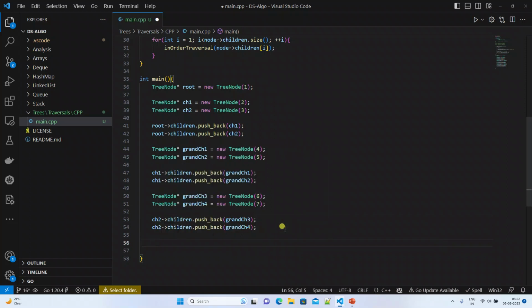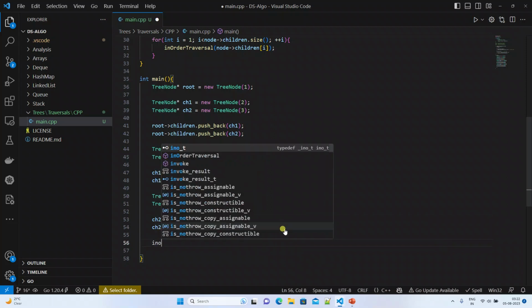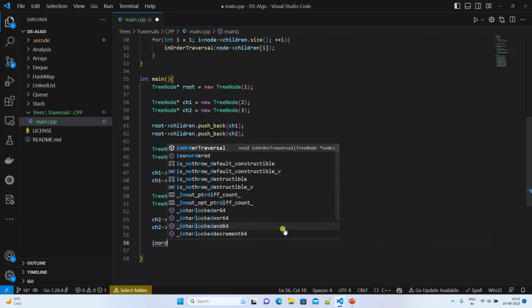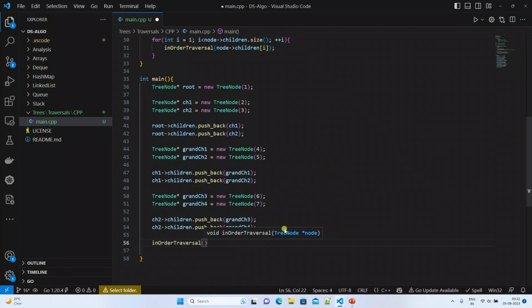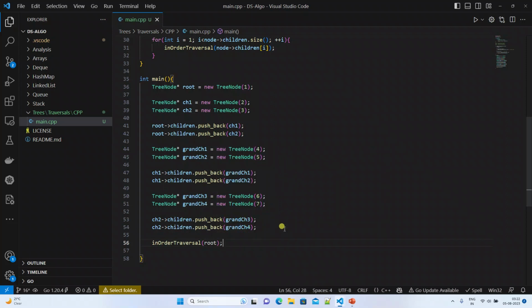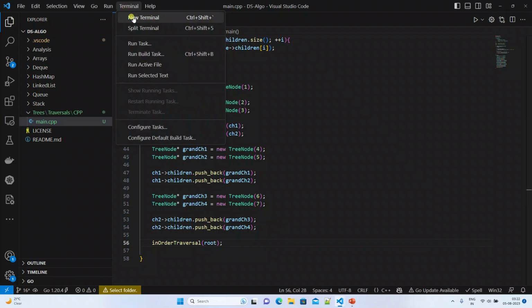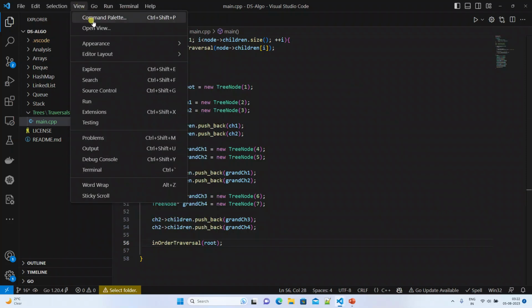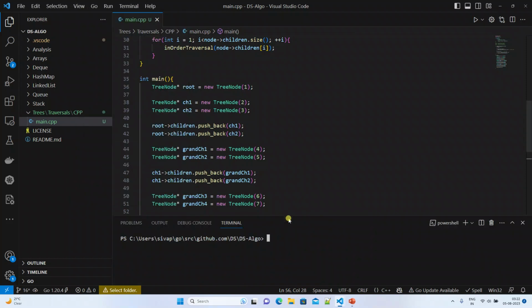Perfect. So what we will do is we'll try to call in order traversal of root node. Let us see, like let's compile this and check it out once. What happens? Yeah.